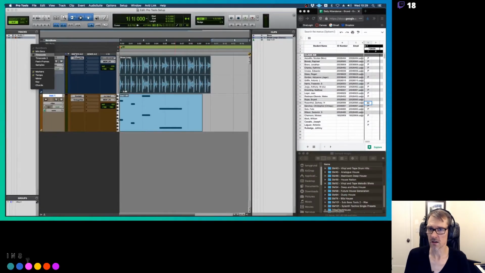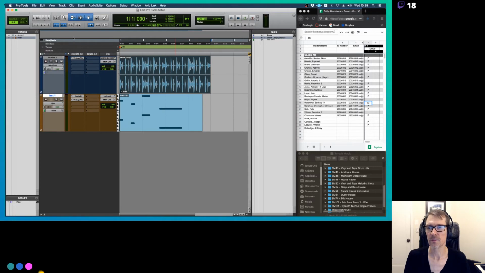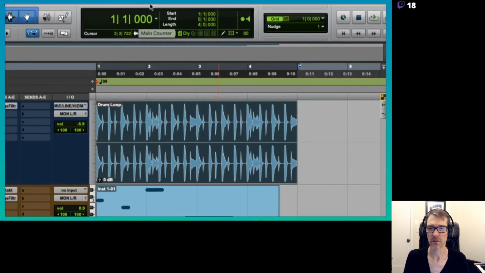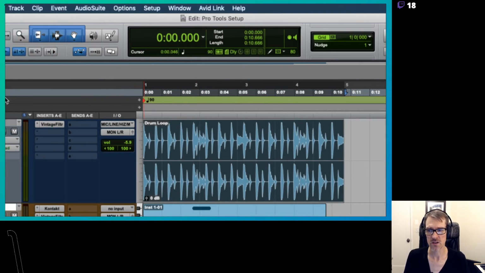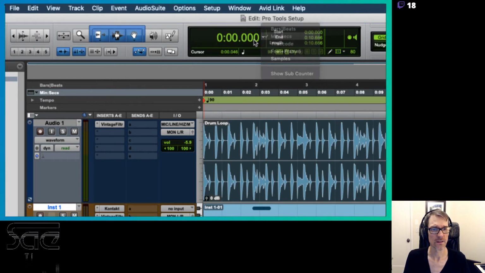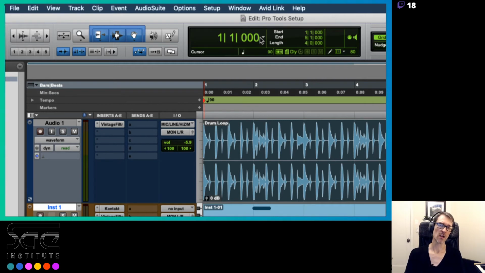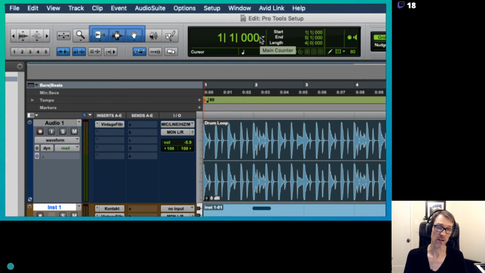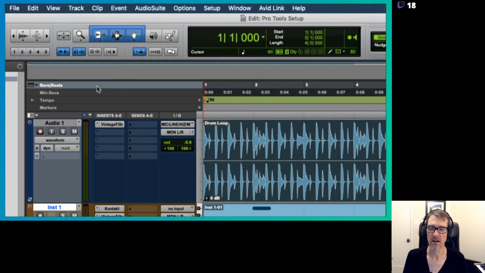Now, this here, the top one where it says bars and beats, minutes and seconds, connects up here to this main counter. You can change what you're looking at in the main counter, and you see how it just highlighted my minutes and seconds when I change this. I can click on this little arrow key here and change what's highlighted, and this is changing how my session is working. This is quite important. Right here, I can also click here to switch between these two things.